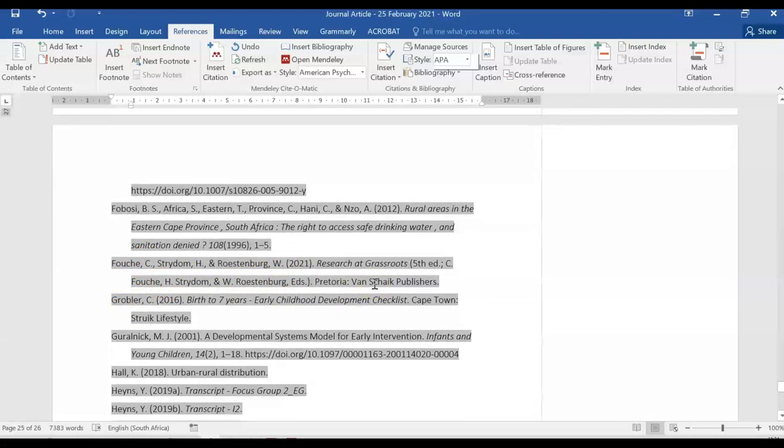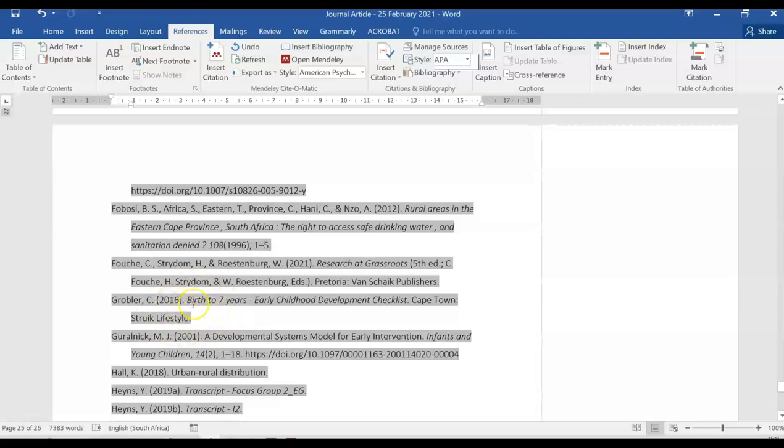So what Mendeley does is it compiles a bibliography and automatically puts it in the correct format, consistent with the style that you have selected here. All right. So this then adapts and adjusts itself as you go on and you cite as you write.